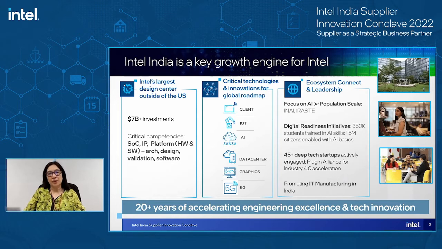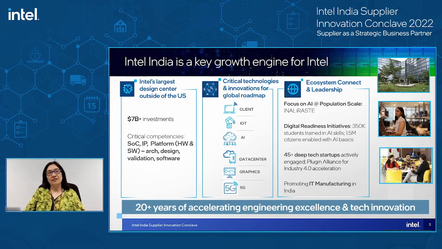iRaste is a program where we are looking at how we reduce the accidents or collisions that happen on the road. We have a lofty goal. We want to reduce the accidents by 50 to 75% and eventually reach zero deaths on the road.